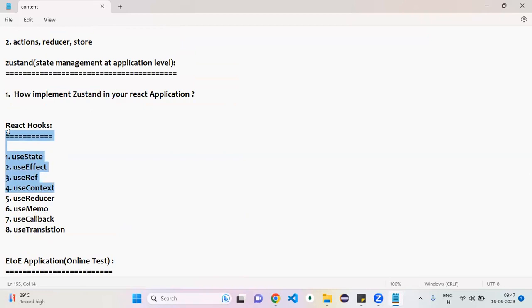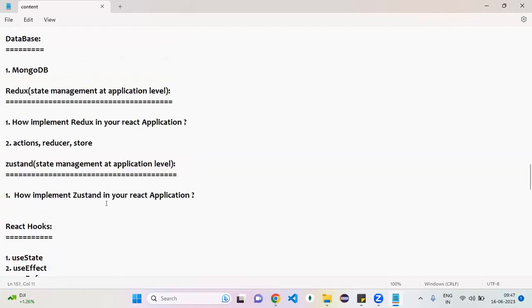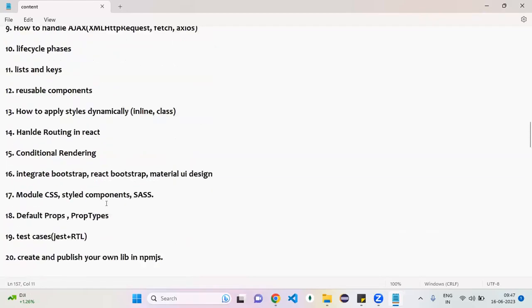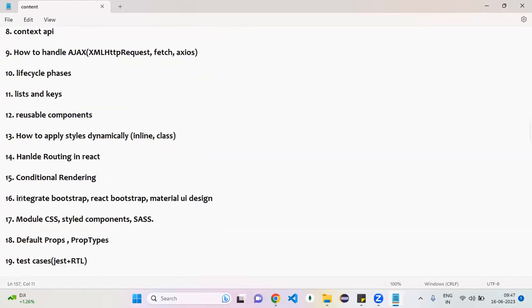Will you explain Django also? No, that is Python, right? Here in our course, Node is the back end. Sir, are you going to take care of material UI, API development and deployment? Here, we cover how to integrate Bootstrap in our React application, React Bootstrap and Material UI design.